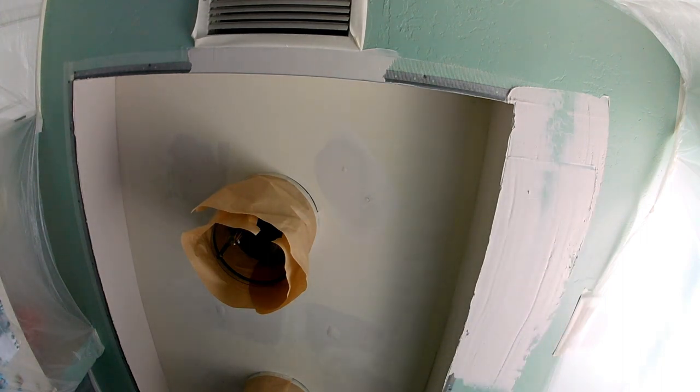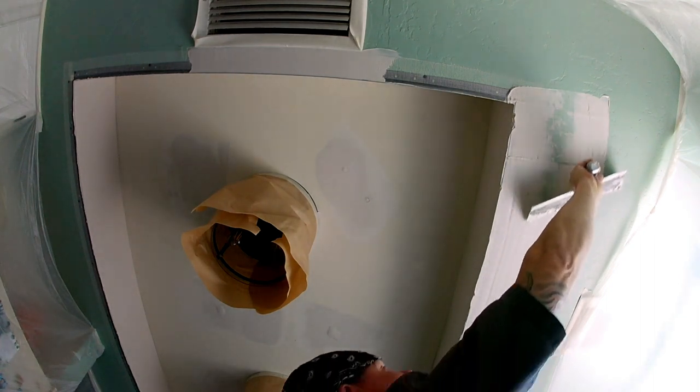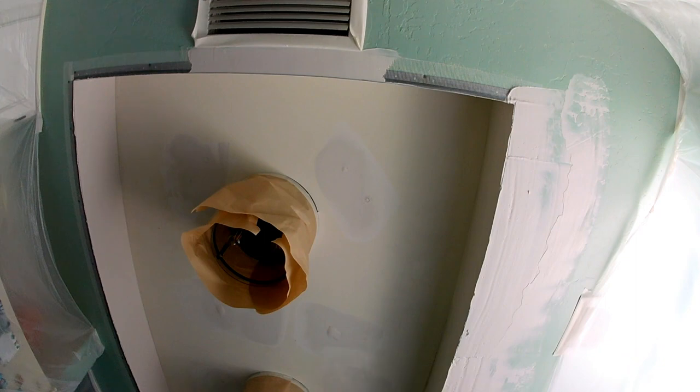See that tape? Stubborn tape. Push it down. I like to get all my mud on before I feather it off. So I'll probably go as far as I can around this. Halfway's fine. I'm going to feather it. Extra mud back in the pan.